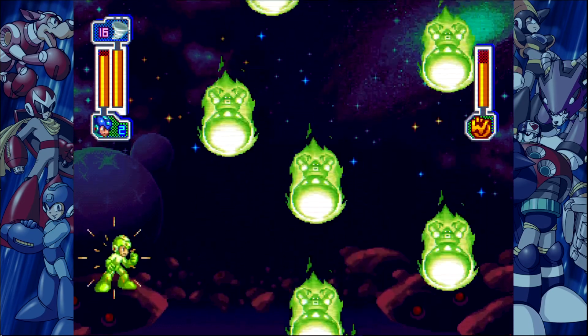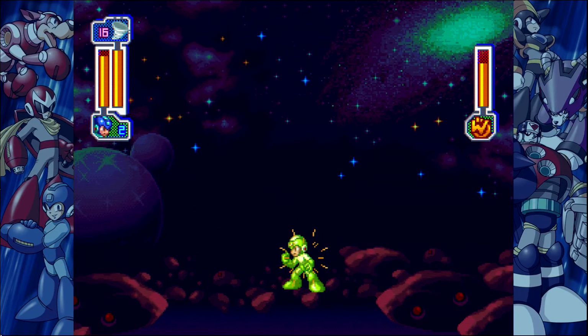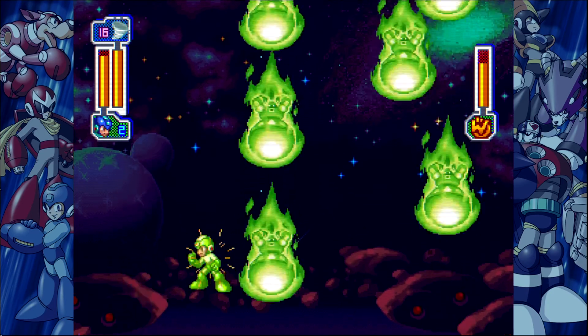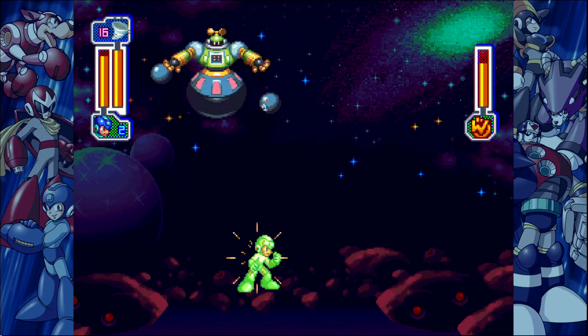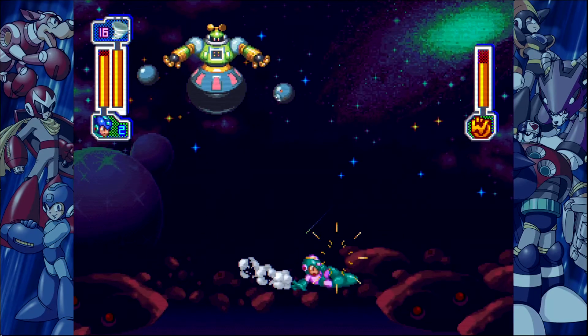I didn't even know that the first time. He's going to do the same thing again. Where is he going to hide? Stay here. He's doing the same attack three times in a row, and I can't even shoot him when he does that, because I don't have a sniper missile.